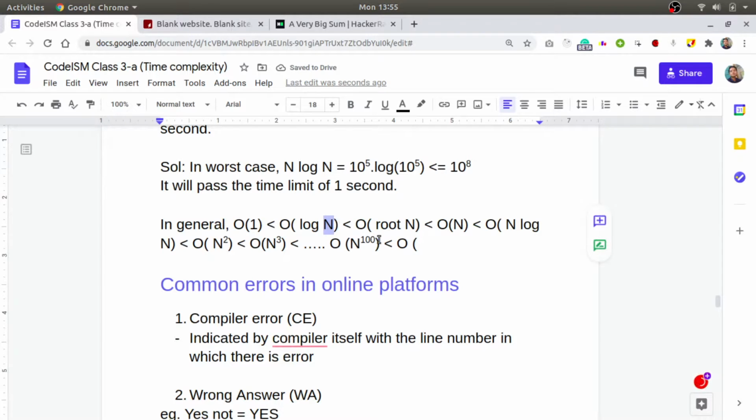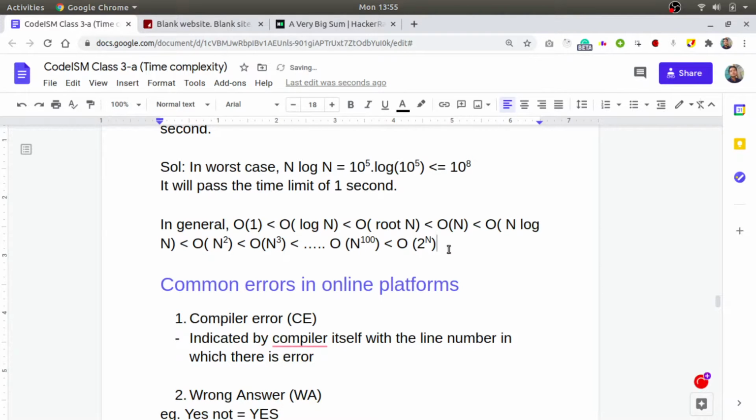Let's say n is 10 to the power 5, 10 to the power 7 or some large value. For a very large value, 2 to the power n is very large, so it is very slow. It takes more operations. So you can say that O of n to the power 100 is much better than O of 2 to the power n, because you can find out the values of these two functions for a very large value of n, let us say n equals 10 to the power 5 or something like that.